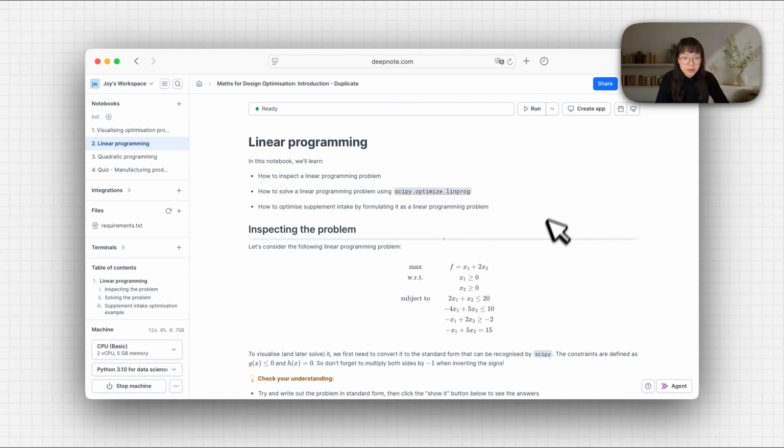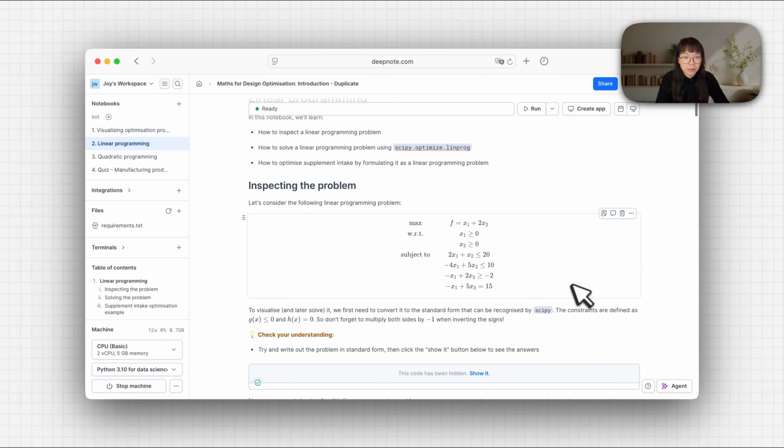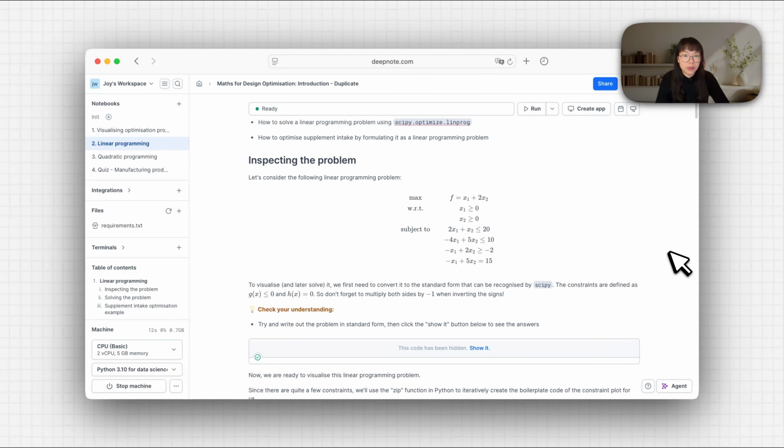First, we want to inspect the problem. If you remember from our workflow, the first step usually will start by inspecting the problem. Then before we commit to it, we'll then think about the approach, the strategy. Then once we've decided on the approach to take, after that, we'll then commit to running the optimization problem.